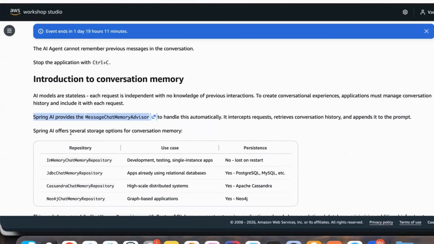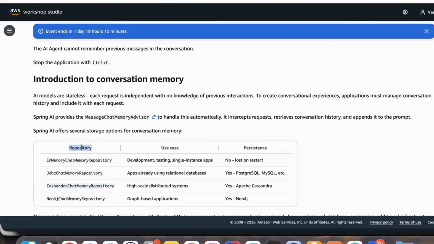Now, a quick note: there are a couple of storage options you have to take into consideration when you are building this for your production workloads. First, for POC and local testing, you can use the in-memory chat memory repository. The only catch is that the data, or the context, gets lost every time you restart the server. However, for persistence, you would need either relational or non-relational databases, for which we have all these options. For this demo, we are going to use the JDBC chat memory repository. We will use an H2 database with the file storage mechanism. Based on your business requirement, feel free to use any of the repositories.